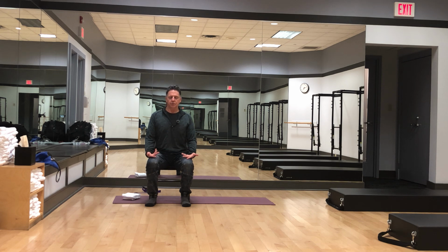So breathing is also another very integral part to our balance. It might sound funny, but if you think about it, often our balance is affected by our mind. When the mind is busy, when the mind is worried, we're not paying attention to our balance. So when you slow the breathing down, when you pay attention to the breathing, the mind becomes more focused. And it's that focused attention of the mind that we bring to our balance.